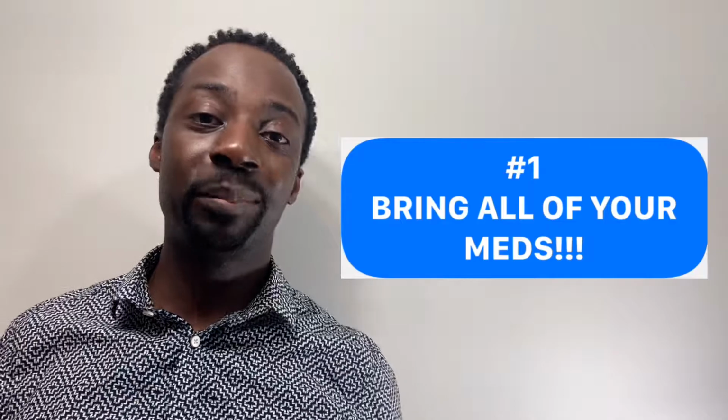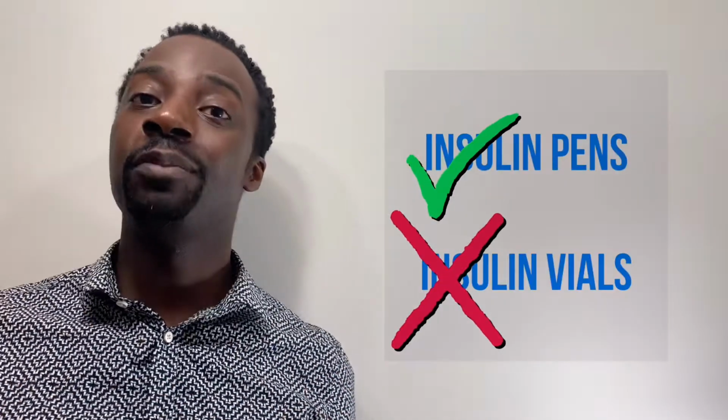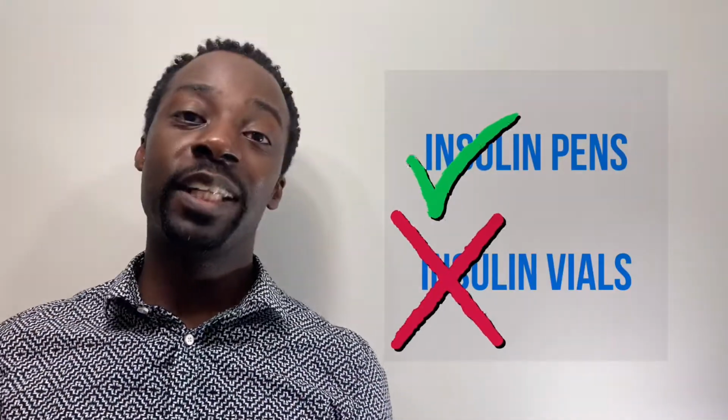Now, tip number one is to bring all your medication with you to your doctor's office visit. And by this, I mean literally taking all your bottles, putting them in a bag, and bringing it with you to your visit. In terms of insulin, because it should be refrigerated, you shouldn't bring that with you, but you can bring the box. Now, I like this better than people writing down their medications on a list and bringing that with them, because number one, it allows me to take their pill bottle and actually write notes on the label of the pill bottle.